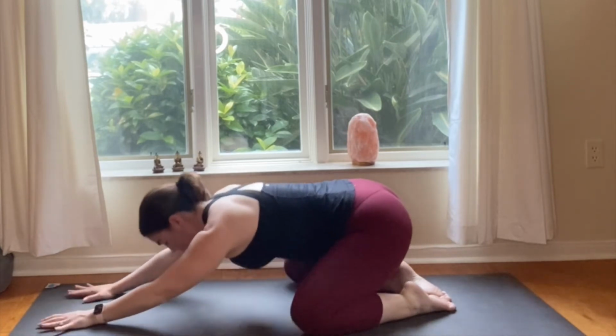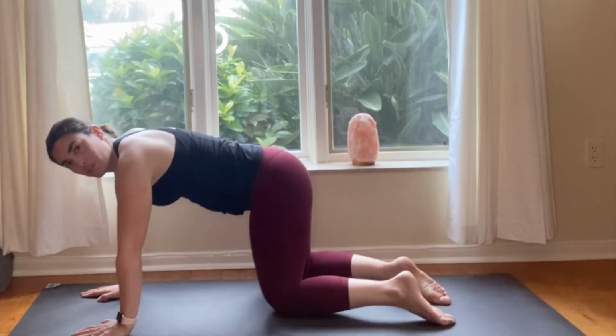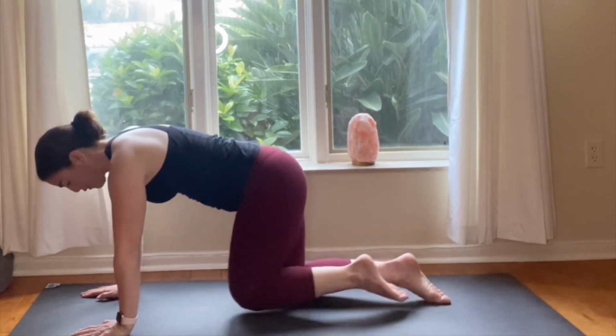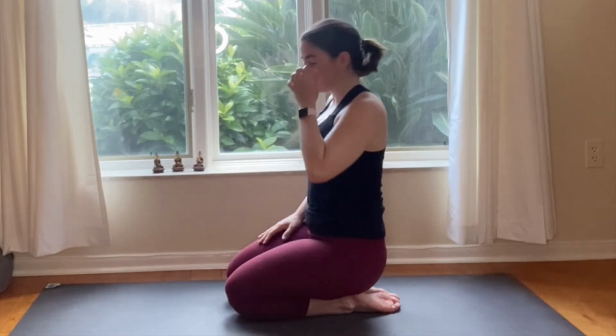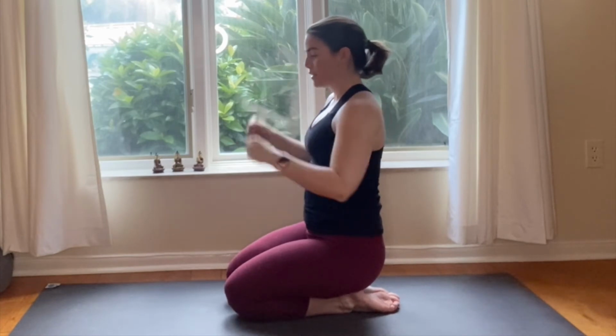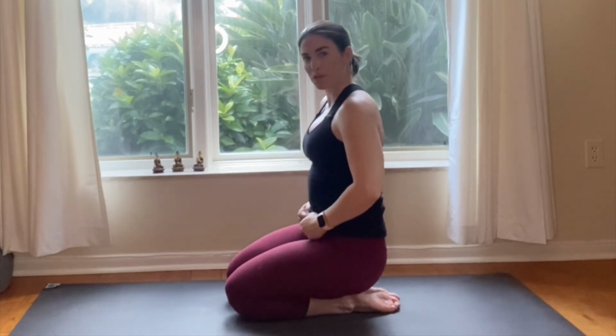Come back up onto hands and knees into tabletop position. So another variation of child's pose, which is really good, I think, for digestion. I learned this a few years ago at the Yoga Journal conference, is bringing fists into your hands. Nice. These are fists of peace, not of hate. So bring the fists to your abdomen, so to the lower stomach area. Yep, that's where you want to place them.